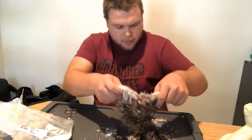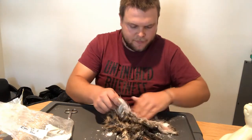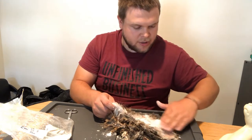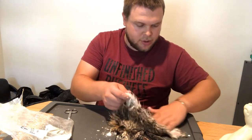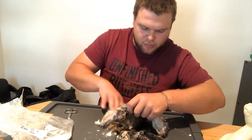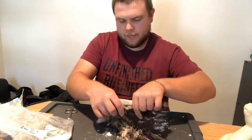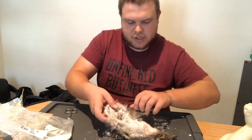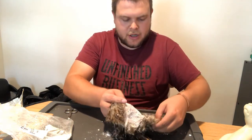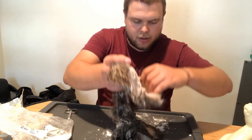That you're working it, you're turning the body. And don't worry about getting it in the fur. Once it's dry, it blows out really easy. It brushes out whatever you do to prep your hide to finish it. It comes out really easy. So don't worry about getting it on the outside, in hair, anything like that.